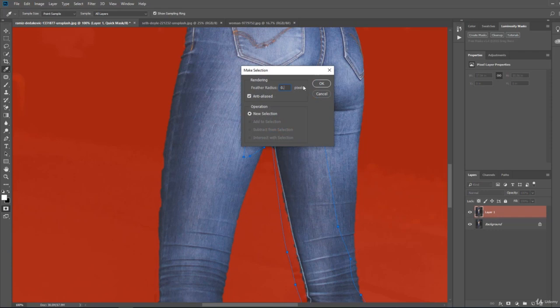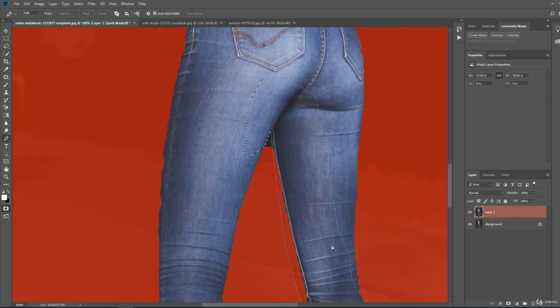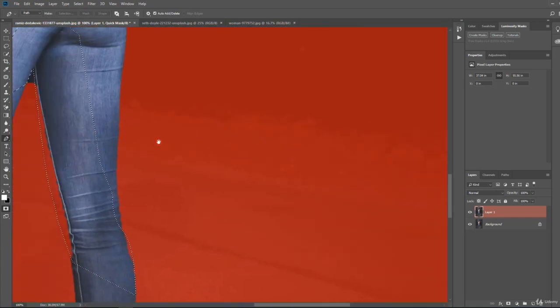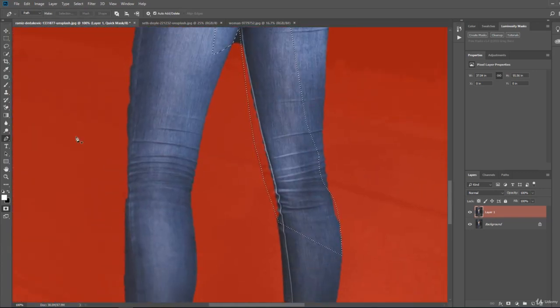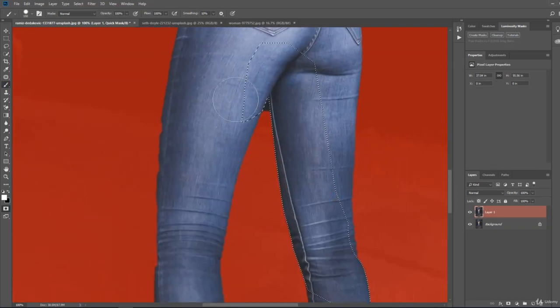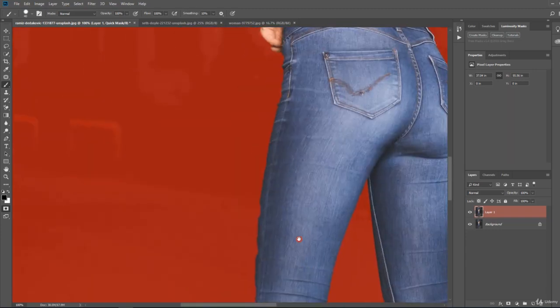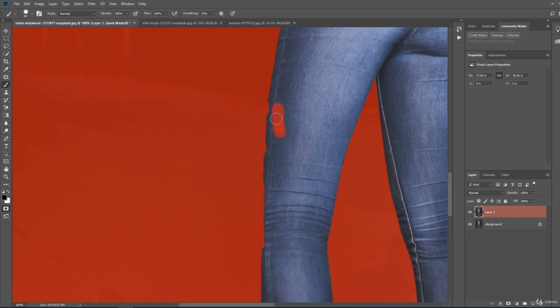Okay, let me make it 0.5 pixels, and now I will paint this with the brush with white color, and now I will invert the selection, and I will paint with black color here to fix this part. And what's left, something right here, sorry, oh, wrong color.